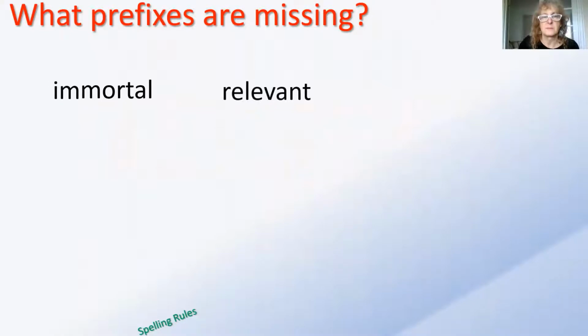And the next one? Relevant. It's relevant. It's important. This is the important bit. You definitely need this in my work. It's relevant that I put the date on my work. Then it becomes irrelevant. It doesn't matter. Regular. Think about shape. A regular shape. A square has 4 sides. If it didn't have 4 sides, or no, sorry, it did have 4 sides, but they weren't the same, it would be called irregular. Did you get that one right?